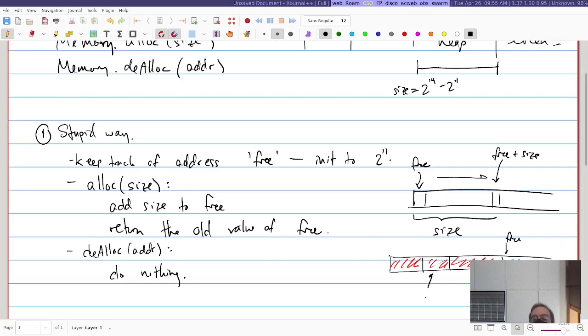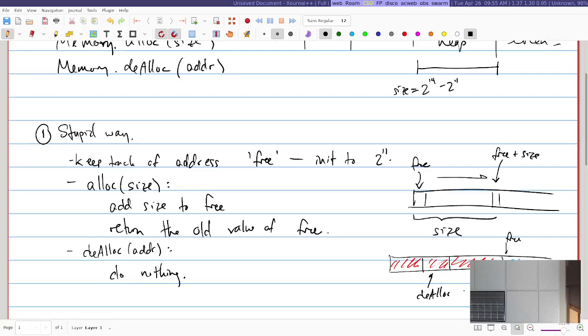And then someone comes along and calls dealloc on this. What are you supposed to do? Just having this free is not enough, because now this chunk is used, this chunk is used, this is not, and this is not. There's no way I can represent that just using free.